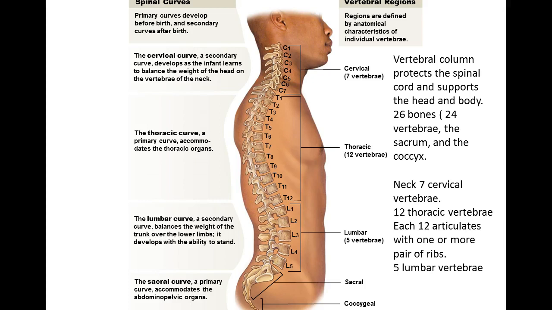These are bones that fit into each other. They respond to each other. The largest of the vertebrae are in the lumbar area, and they definitely become smaller as they get up to the neck, but they tend to change features between the lumbar and the cervical. In the cervical, the actual opening, the vertebral foramen, is largest. The spinal cord is largest in the cervical area compared to the thoracic or lumbar.